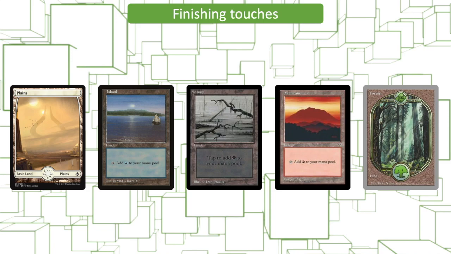Secondly, make sure you have the right amount of basic lands ready. These should be sleeved and ready to go, and preferably not just a random bunch of lands that you found somewhere on the floor or in a bin. Show your cube the respect it deserves and select some handsome ones. I have found that around 30 of each type is enough for an 8-person draft.